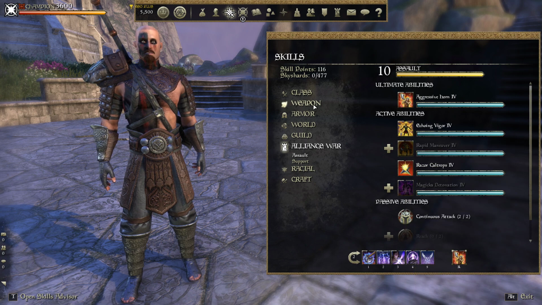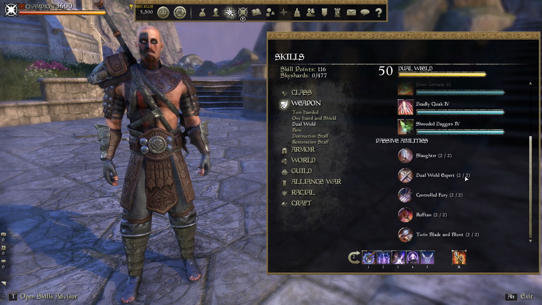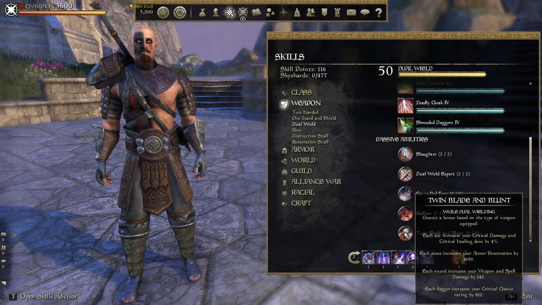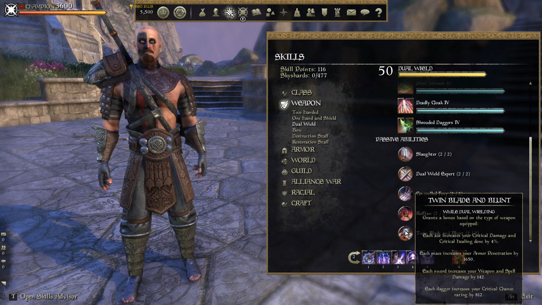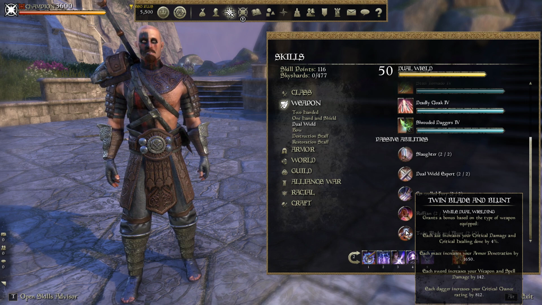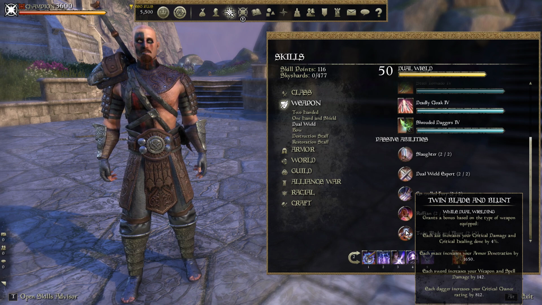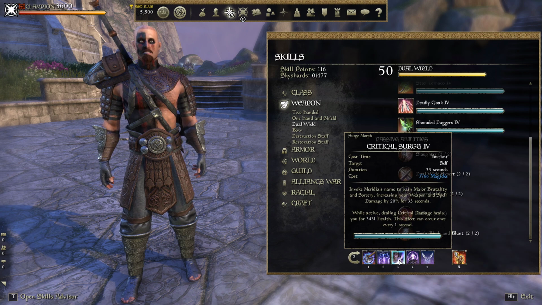By using axes as my weapon of choice, it increases your critical damage done and healing done by 4% for each axe on the dual wield, so that's 8% increase, with another 12% in CP, which we'll get to, and some other stuff. You know, there's a lot of ways to boost up your crit, but this basically increases critical damage and critical healing. Crit surge.